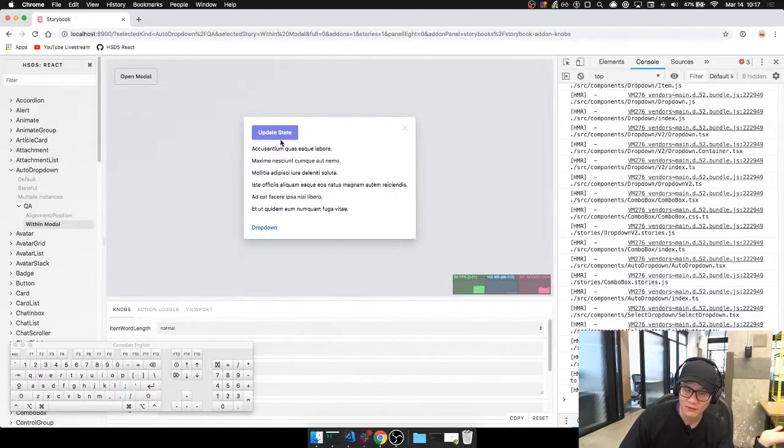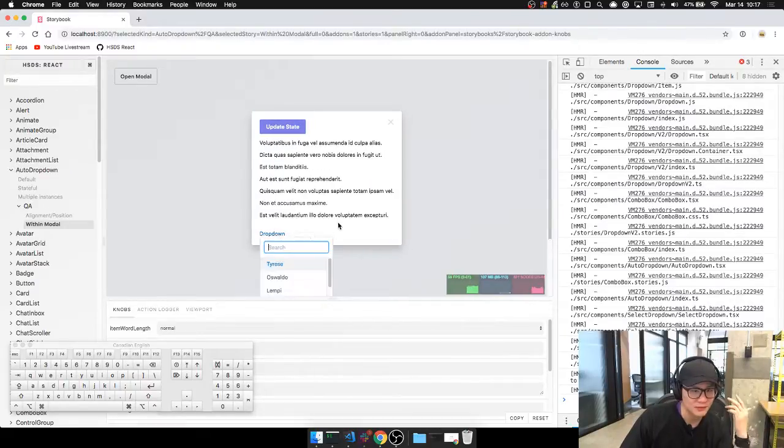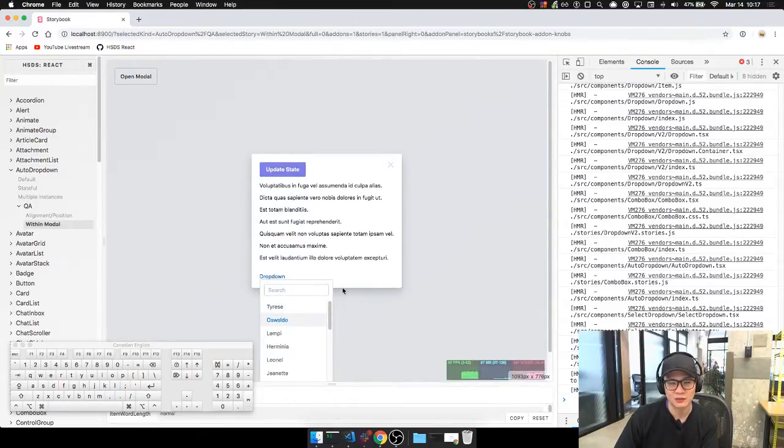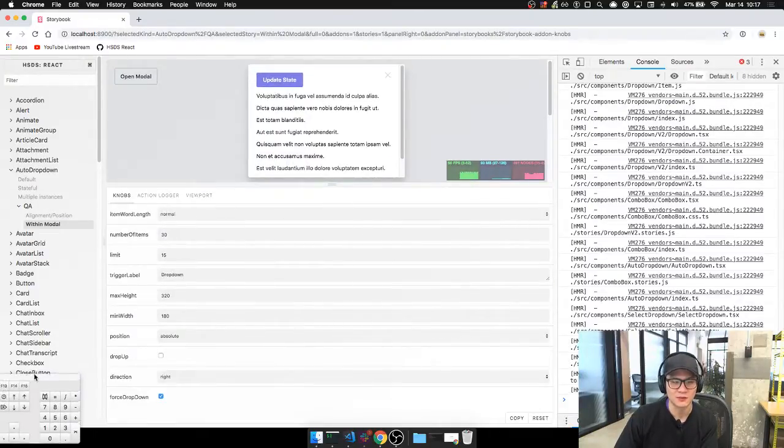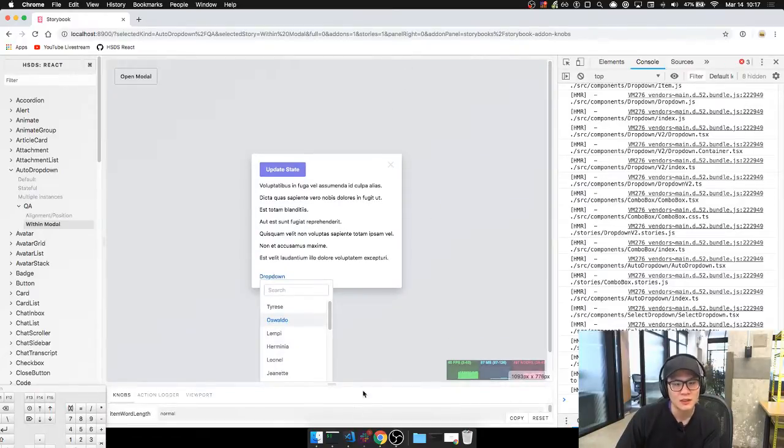So just to confirm, if I open the dropdown and I update the state and the dropdown does drop down things, I can still work with the dropdown how I expect it to be. And the fact that the dropdown is dropping down like this and being cut off, I intentionally made it do this inside of this story. Otherwise, it should know how to readjust itself, which I'm not going to do right now because it'll refresh and I'll lose whatever it is I'm doing.